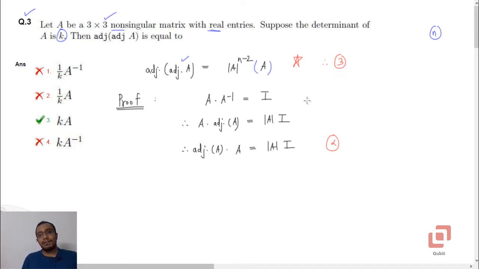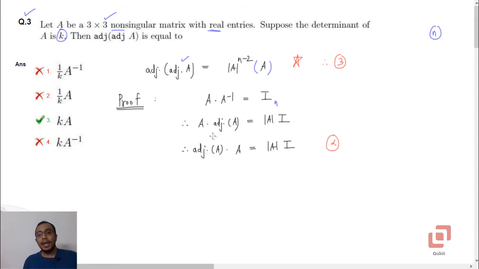We start with our very well known relation that if A is non-singular, then the inverse exists and is unique, and A into A inverse is equal to the identity matrix of appropriate order. Now by the adjoint method, A inverse is given by 1 over determinant of A into adjoint A. So we can shift the scalar, which is determinant of A, to the other side, and hence we will get the relation A into adjoint of A equal to determinant of A into I.